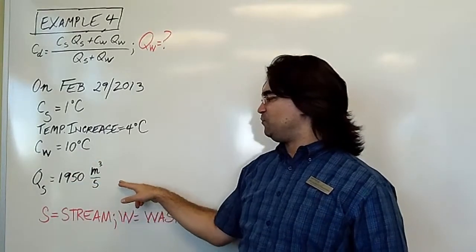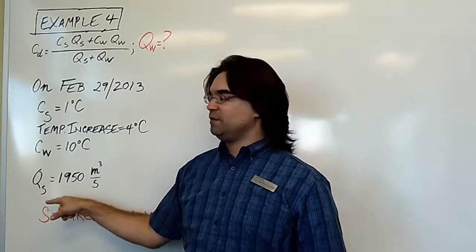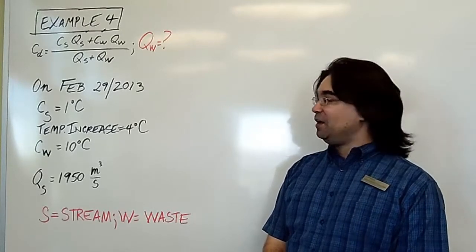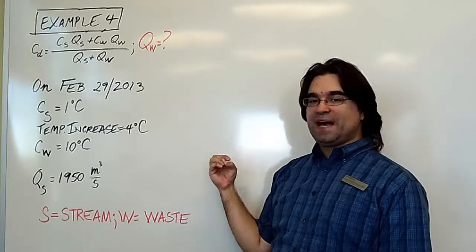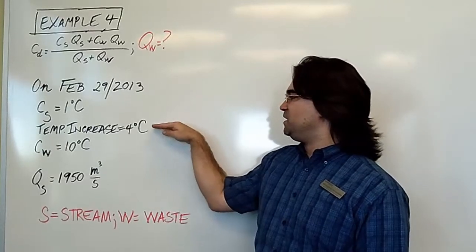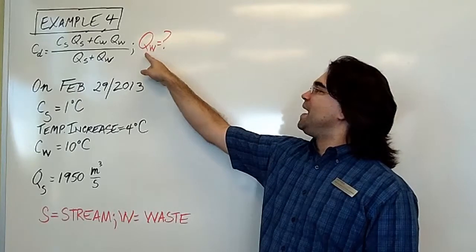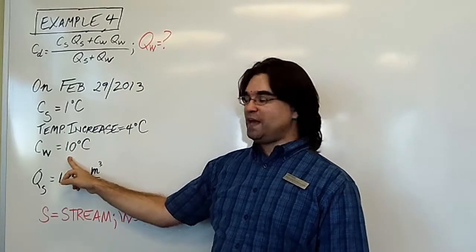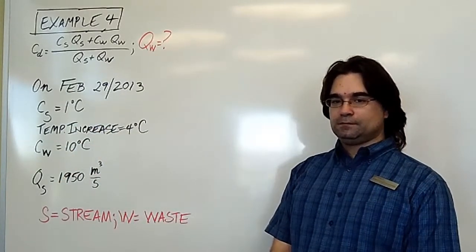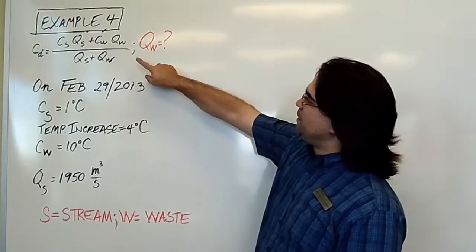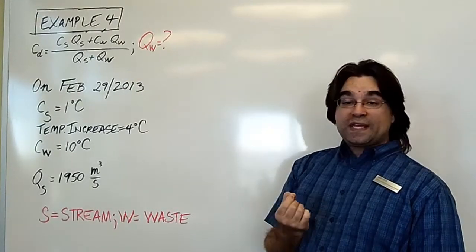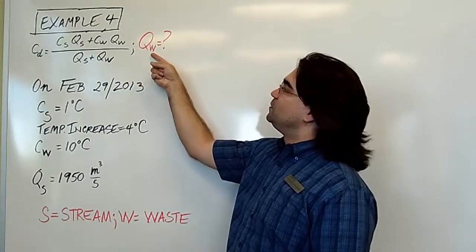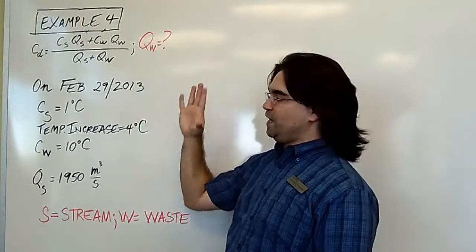You're also informed that the flow of the Ottawa River, the flow of the stream, is 1950 cubic meters per second. You're then asked to calculate, in order to keep the impact from this fictitious nuclear plant within this maximum increase, what is the maximum flow of hotter water from the nuclear plant into the Ottawa River? Now, at first glance, it looks like we don't have enough to put into this equation. Do you recognize that what we'll have to do is rearrange this equation to write it in terms of the waste flow equals to? Okay.